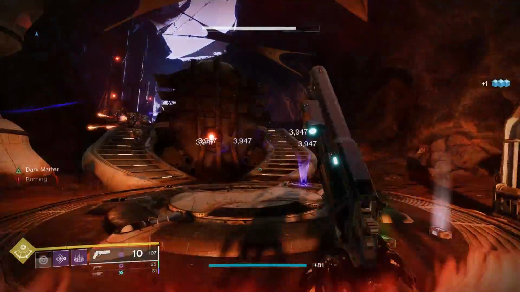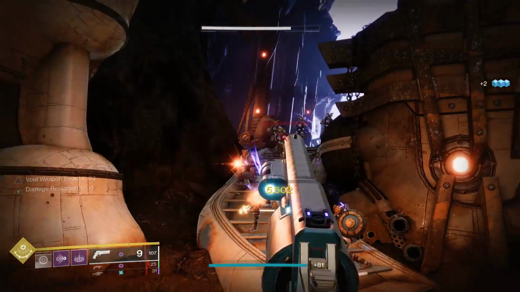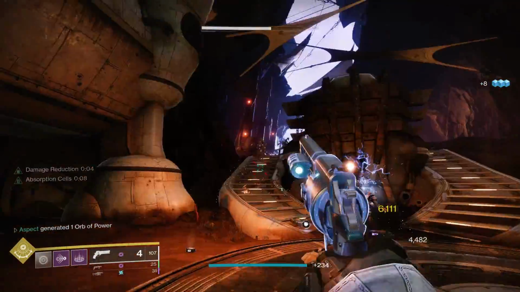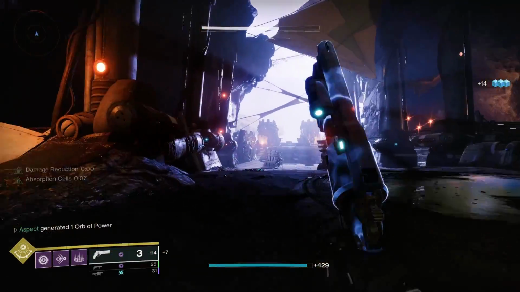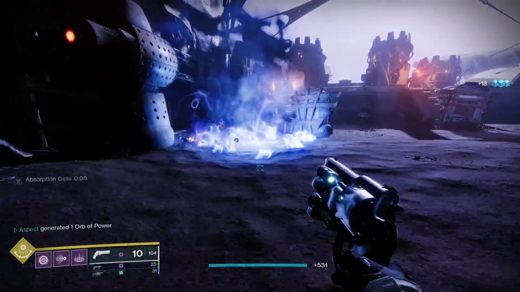I just throw a nade at him, he dies. I got half a grenade back for that. And I got a well instantly. It's great. And then we have Fatebringer here, which of course makes use of Absorption Cells. So you see the Firefly, the regular shots, they're doing tons of damage.